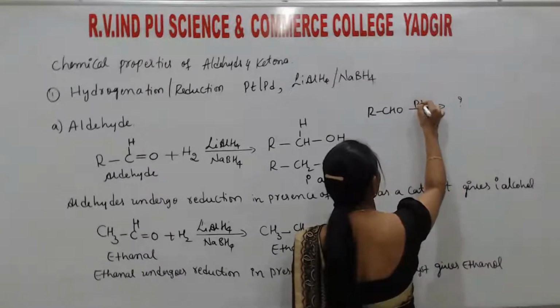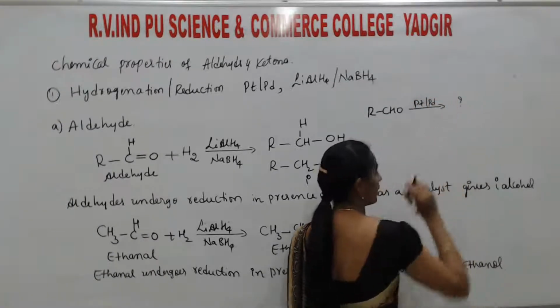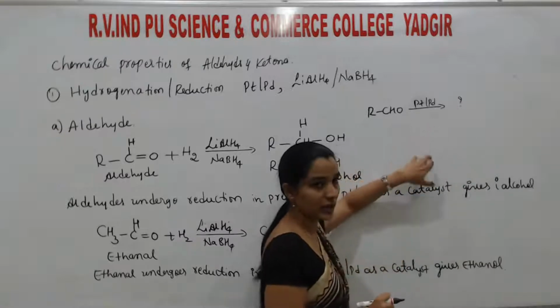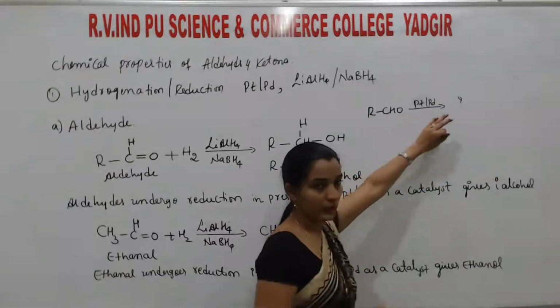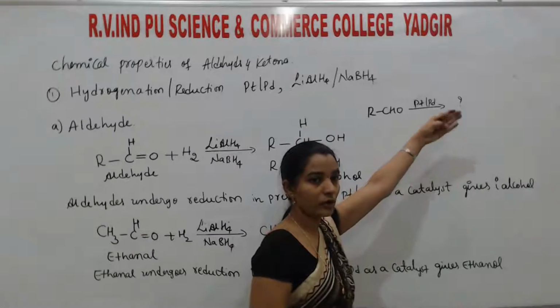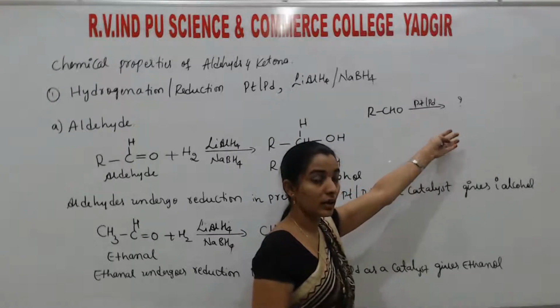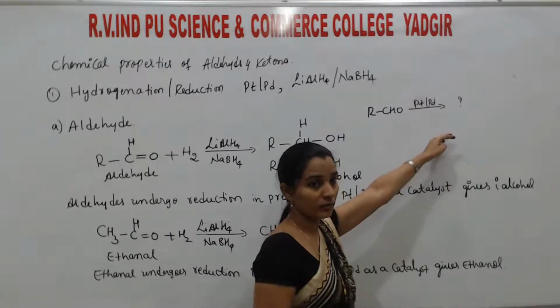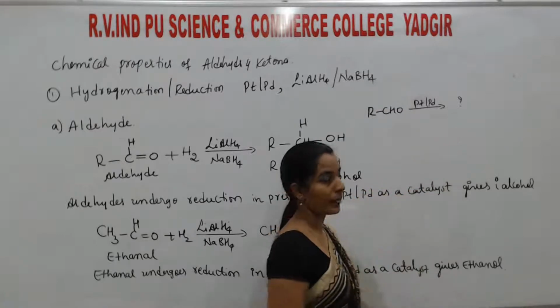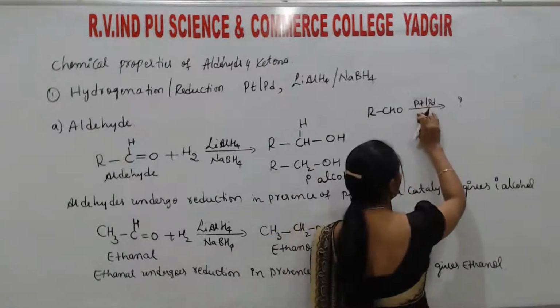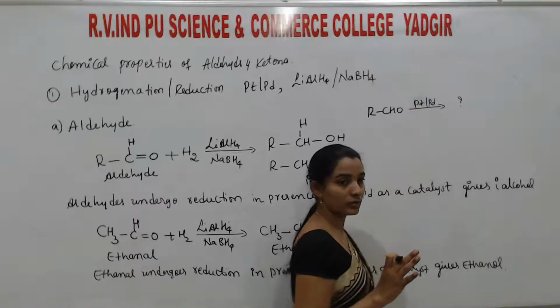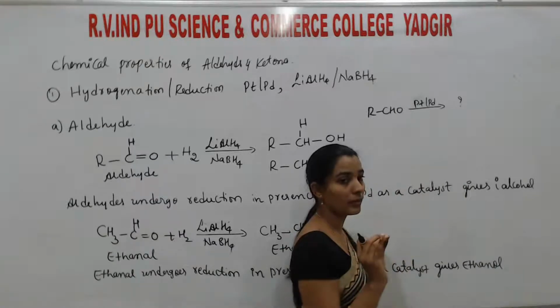Next, in the place of this, they may give platinum or palladium and they are giving some options here A, B, C, D. In that one must be the ethanol or alcohol, anything. Primary alcohol, secondary, tertiary, etc. And alkene also they may give. Understood? Okay. So this you have to remember, reduction will happen. Reagents you have to remember what happens.